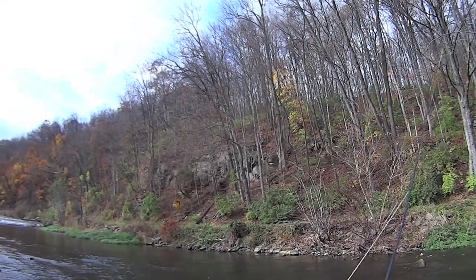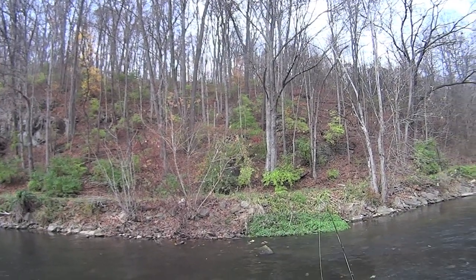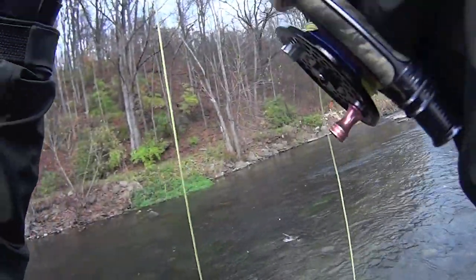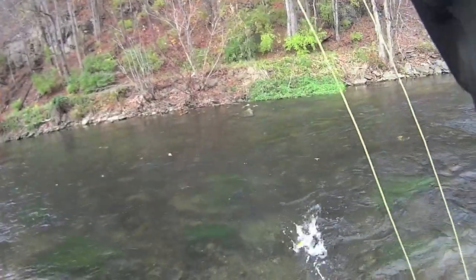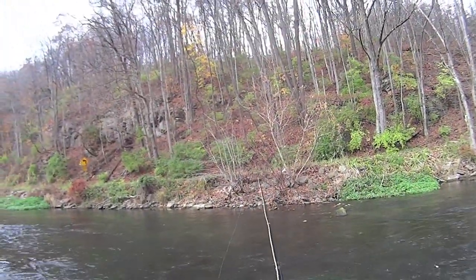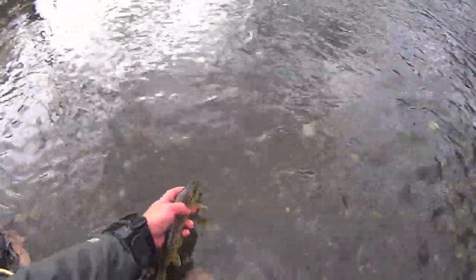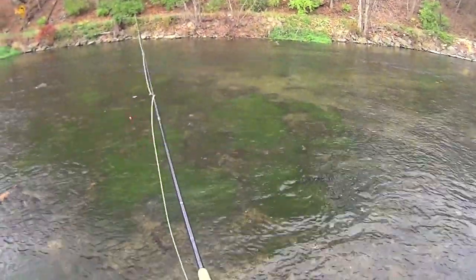They're sipping off the top over here — they're hatching everywhere. I got them on... yes! Right on the roof of the mouth. Oh, they're starting to sip again. What a beauty — let that one go. Gotta get over there quick because they're still over there feeding on something.